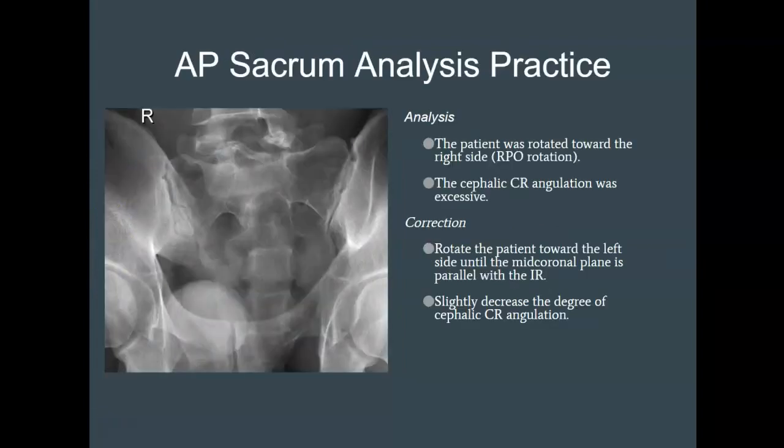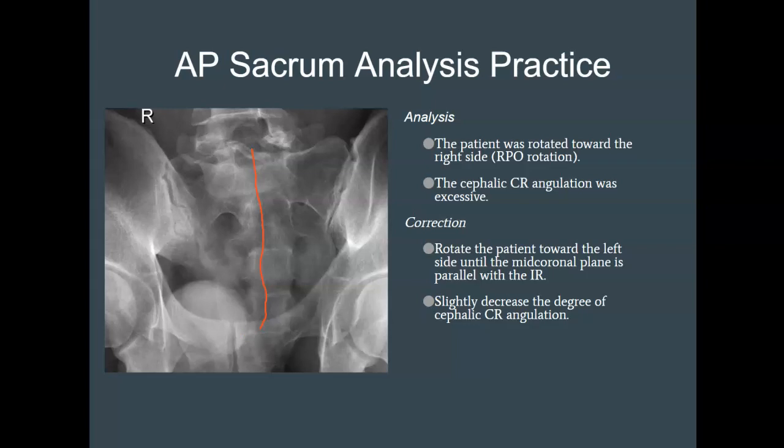So let's take a look at this practice analysis. The first thing I look at is, do I have all my anatomy on the projection? It's a little bit questionable here. Yes, the sacrum is on here. However, is it adequately positioned? No. So if we first glance, we can see there's some degree of rotation because the sacrum and the pubic symphysis, that was terrible, I'm sorry, the pubic symphysis are not aligned appropriately.